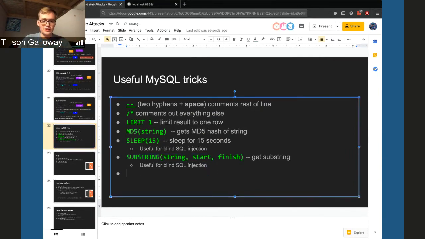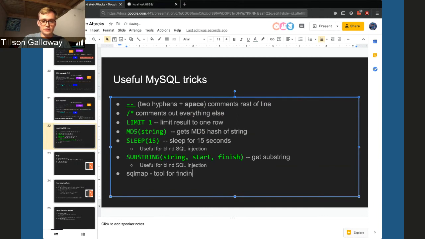There's a cool tool called SQL Map that I'll add right here that'll do a lot of this stuff for you. Sometimes when you're attacking these, it's really noisy. If you're using SQL Map on somebody's server, they're going to know. But it's pretty effective, and it can do a lot of these obscure tricks pretty easily.